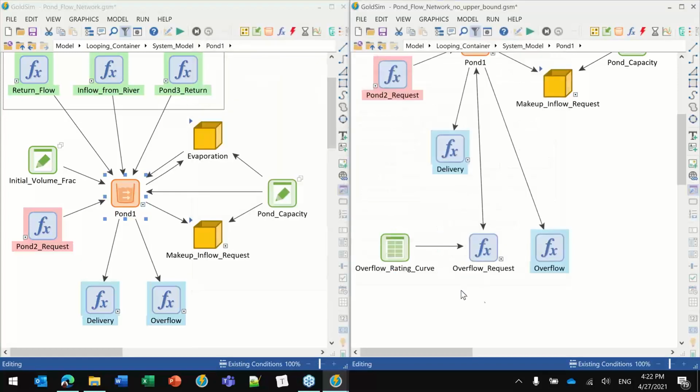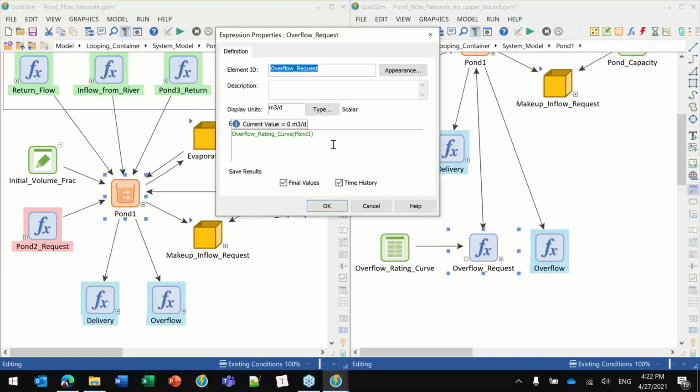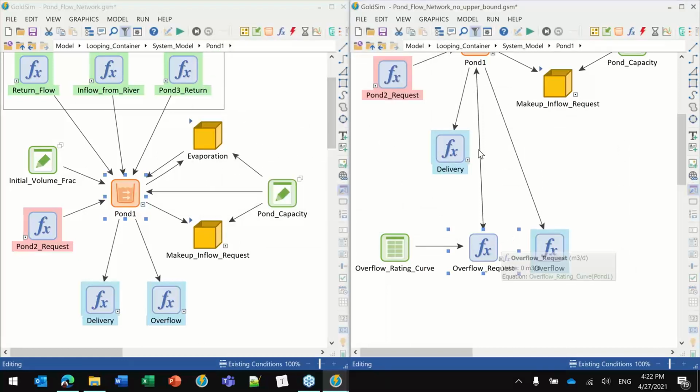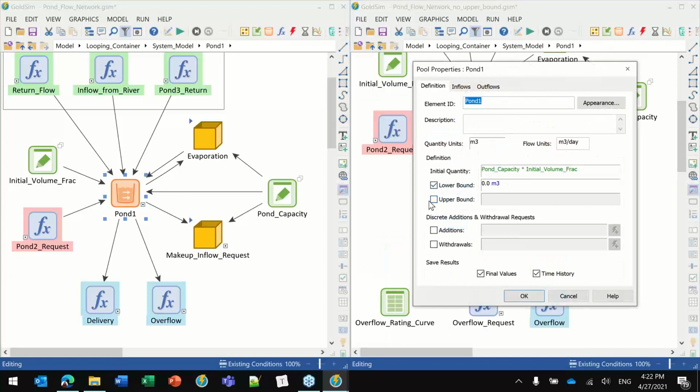So then, using the current value of the volume, we just put that into the lookup table and it will tell us what the outflow will be, just a simple lookup. That can be used, and then we can go into the pond and remove the upper bound completely, or just move it up somewhere higher. This is what I often like to do, because in reality, that's what we have. Usually you have a dam, and the top of the dam would be this upper bound. You would never actually want to hit it unless you're simulating a dam breach, in which case you would, but that's pretty rare. Usually you don't want to simulate that.